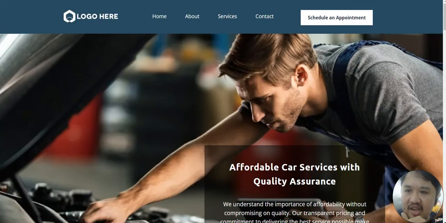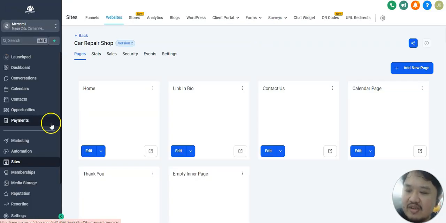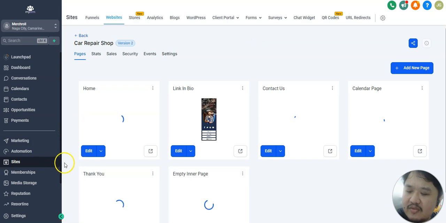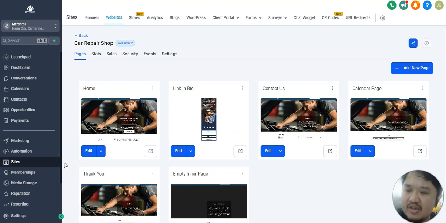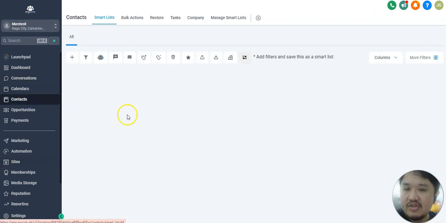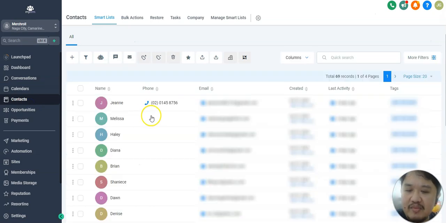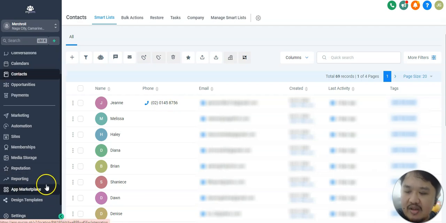That's pretty much it when it comes to the CRM part. I think I have discussed pretty much everything, all the features. I think I missed a few things, but that's this GoHighLevel CRM, and I hope this gives you an overview of what to expect with the GoHighLevel CRM.